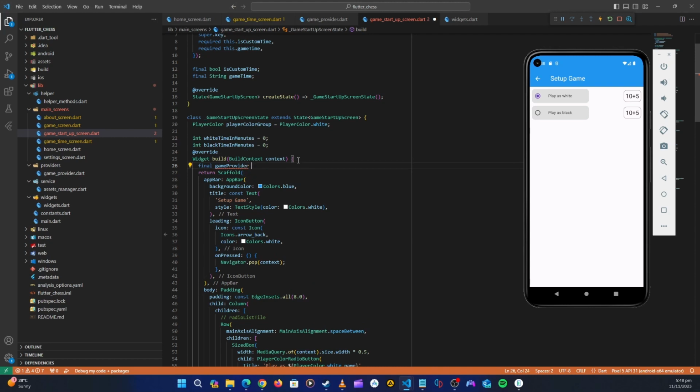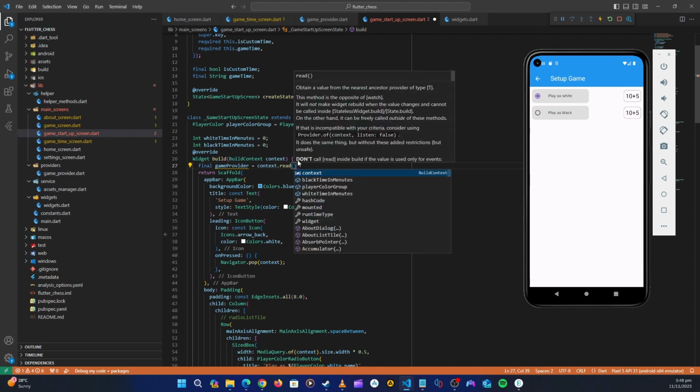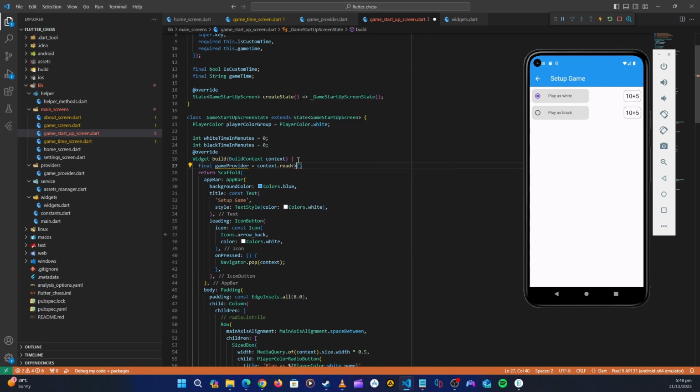game provider is equal to context.read, and then let's say game provider.